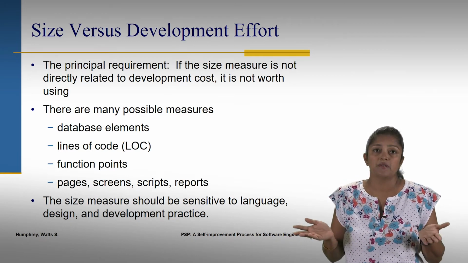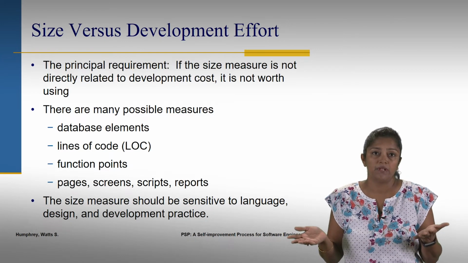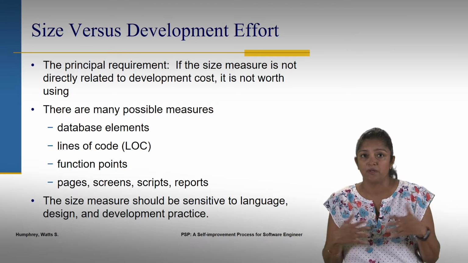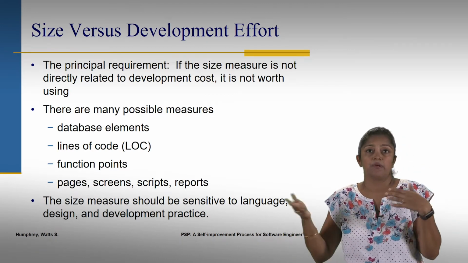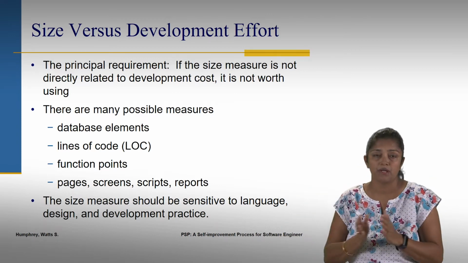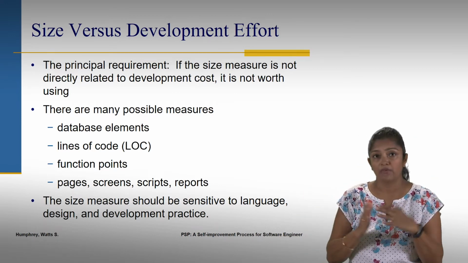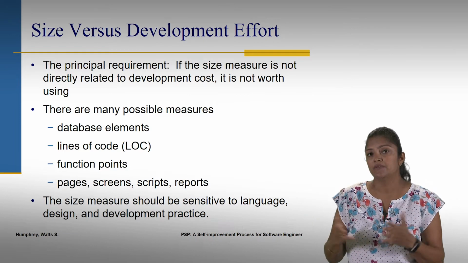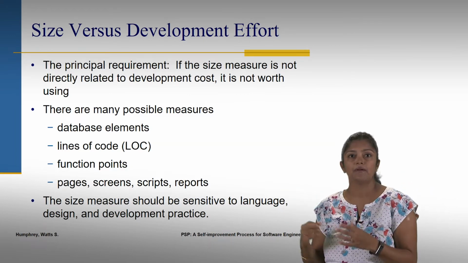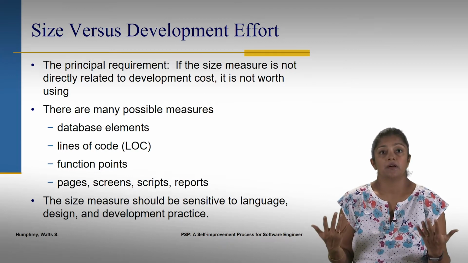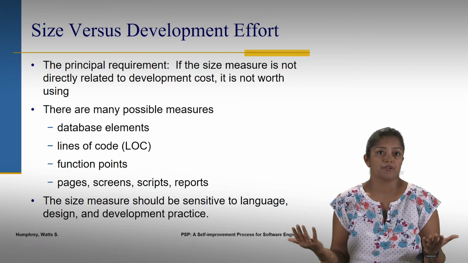Because functions or function points, all of them need not be of the same size. There could be a function that's of size 50 lines, and there could be another one that has 100 plus or even more number of lines. So the size can vary. But then if there's a software system where these function points are of similar size, then the counting could be done in terms of those function points.